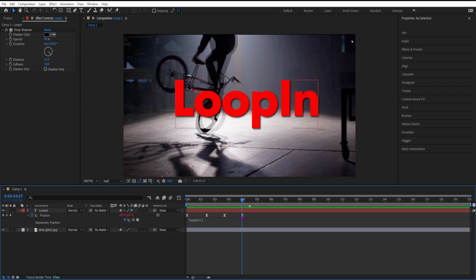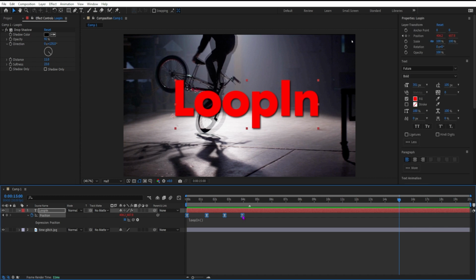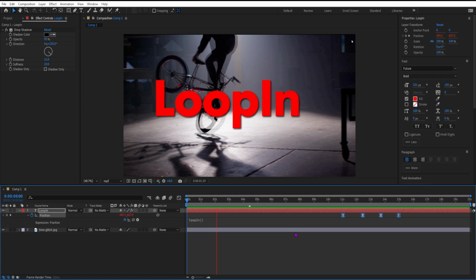So if I want this animation to start at the beginning and just repeat over and over again, then stop when the CTI reaches the 15-second mark, all I need to do is select all the keyframes and move the keyframes down until the last keyframe reaches the place where I want the animation to stop, which in this case is the 15-second mark. Now when I drag the CTI back, you'll see the animation is going to work because the loop in is looping everything before the last keyframe. Then once it reaches that last keyframe, you'll see the animation stops. And here we go, the animation stops.